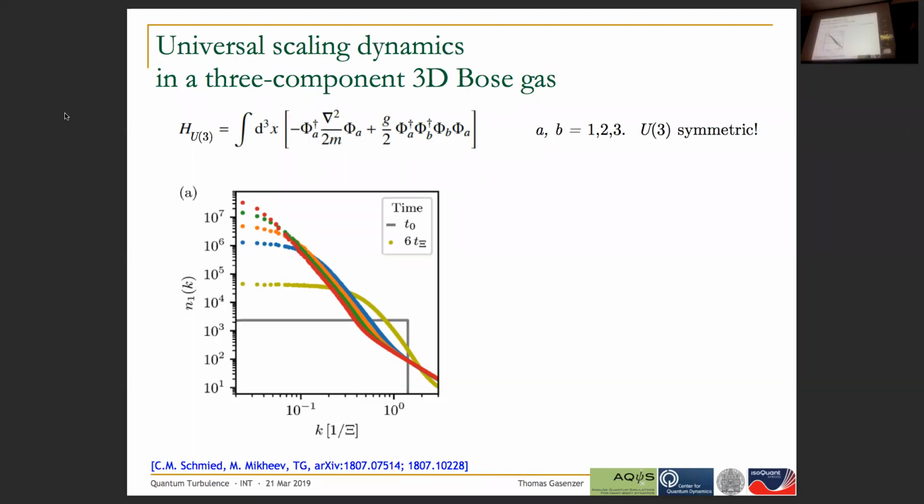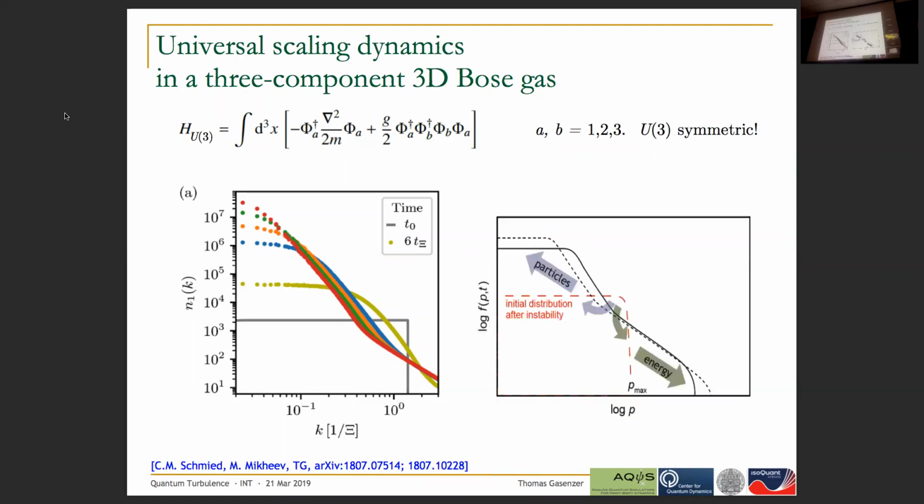So now what you see is that exactly what I described qualitatively before happens. You get this bidirectional redistribution. You get a near thermal tail down here, so that's roughly k to the minus 2, which corresponds to a Rayleigh-Jeans distribution. And you get a rescaling distribution here towards the infrared, where we can then go ahead and determine the exponents. So it looks very much like this picture. Actually the underlying conservation laws are exactly as I described.